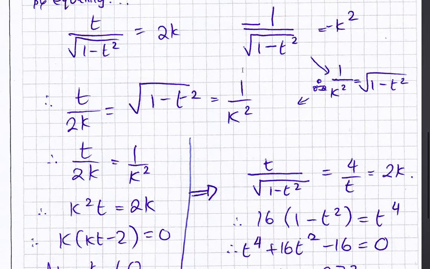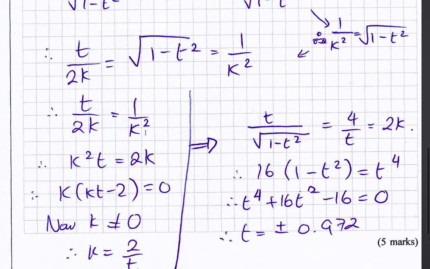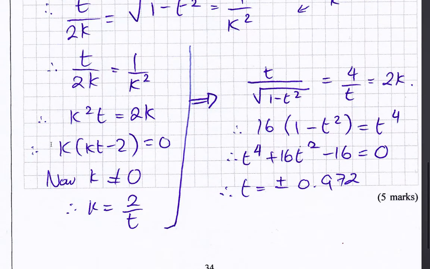We can let 1 on k squared equal t on 2k. From there, we can bring the k squared up to the left-hand side, and we can bring the 2k up to the right-hand side, so we get k squared t equals 2k. Now we might want to bring that 2k to the other side, so we've got negative 2k. And we can factorize to find a value of k here. Once we do that, we see that k is a common factor between the two terms on the side, so we can isolate that. And so what we end up with is k multiplied by kt take 2 equals 0.